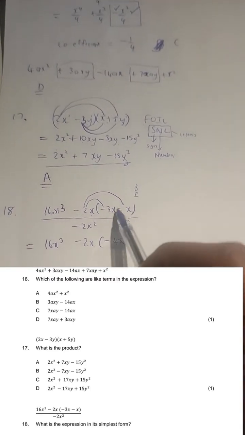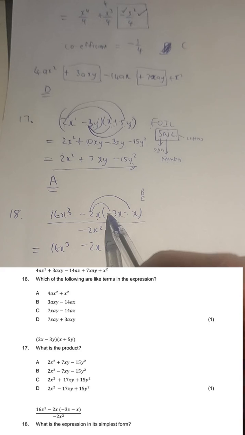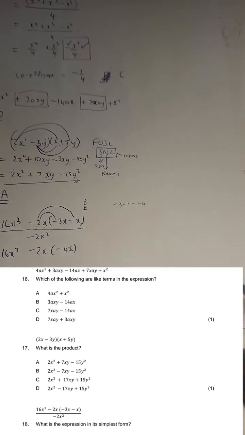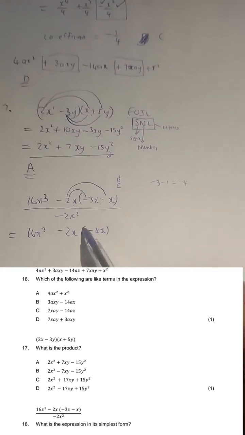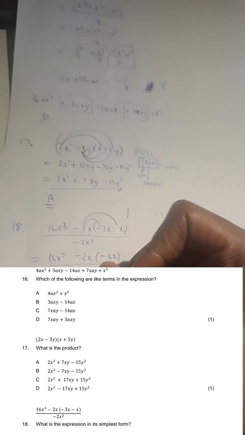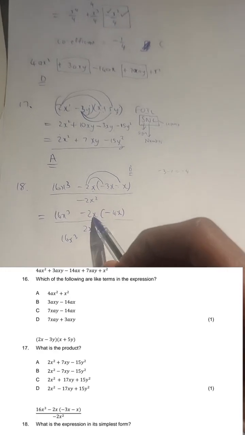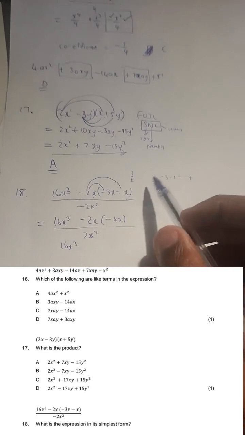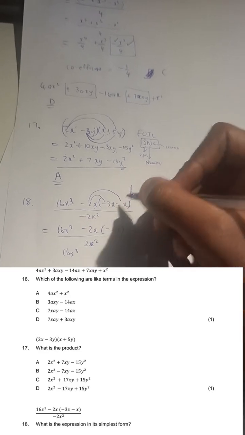You keep the variable when you are adding and subtracting like terms, which is x, and then you add and subtract the coefficients. What's minus 3 minus 1? Minus 3 minus 1 is minus 4. If you are ever at a loss, use your calculator. So the answer in the brackets is minus 4x over 2x squared. Then I continue, 16x cubed. Now I can multiply these two because brackets mean multiply, and according to BODMAS, brackets I sorted out, I got negative 4x.